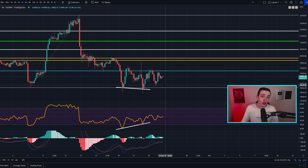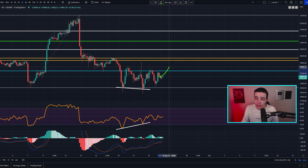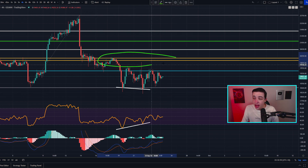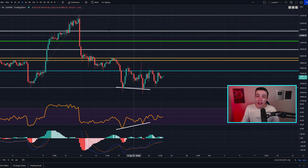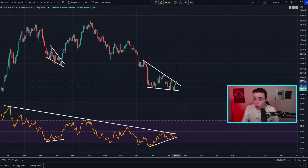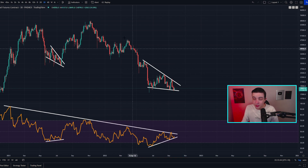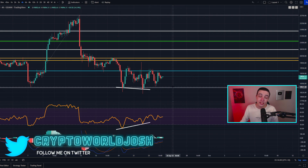Technically speaking, in terms of the trend we are still more bearish than bullish as of right now — we have not confirmed a bullish reversal. The point where I would start to flip more bullish in the short term would be if Bitcoin reclaims 20,000 dollars. If the price gets back above that previous golden pocket at 20k, that is when I'll start flipping more bullish short-term. On the larger time frames, a confirmed breakout above around 21,500 would be where I start flipping more bullish on those larger time frames.